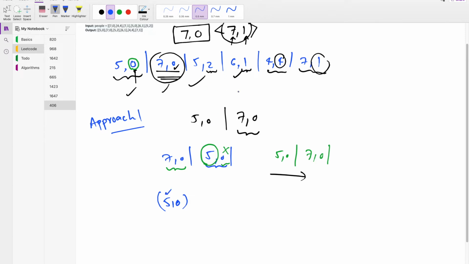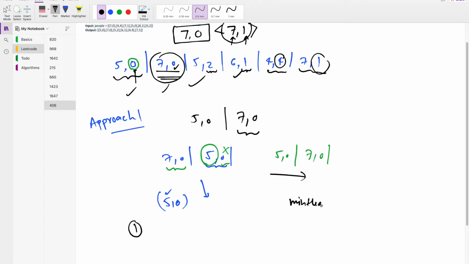Right? Once anybody's count becomes 0, that will be a potential candidate to be the next element over here. And how can we choose them? All the elements whose height is smaller. Okay. So the full approach will be, the first step: for implementation we can use a min heap.